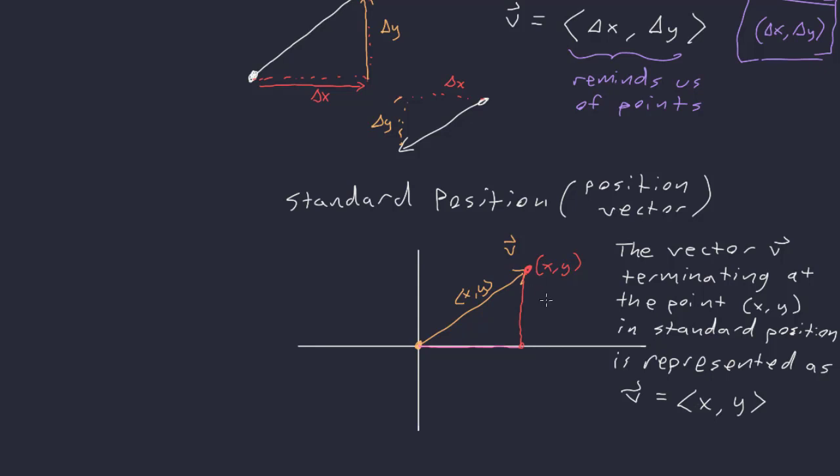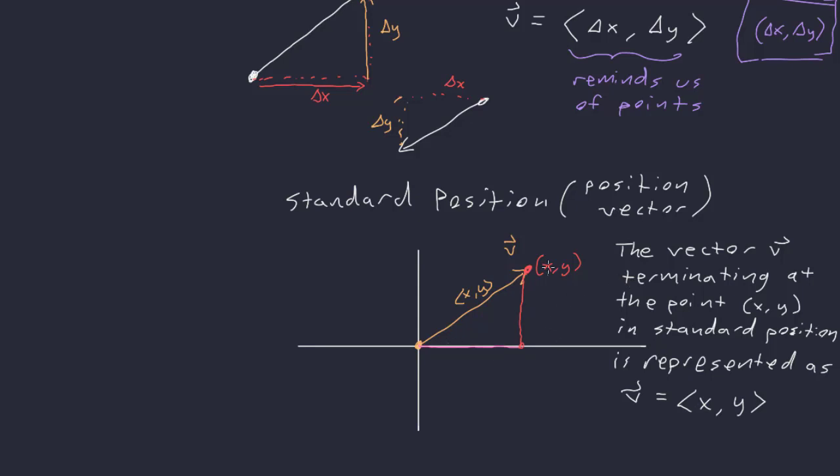And I know some books do it. I actually prefer to use the brackets at this level of mathematics, just to make sure when you see that sharp bracket, you know we are talking about a vector. When you see the parentheses, you know we are talking about a point. And that is going to be a huge deal later on when we get to the very end, when we start talking about multiple independent and dependent variables. All right, so this is how we sort of define a vector or talk about it in a mathematical sense.